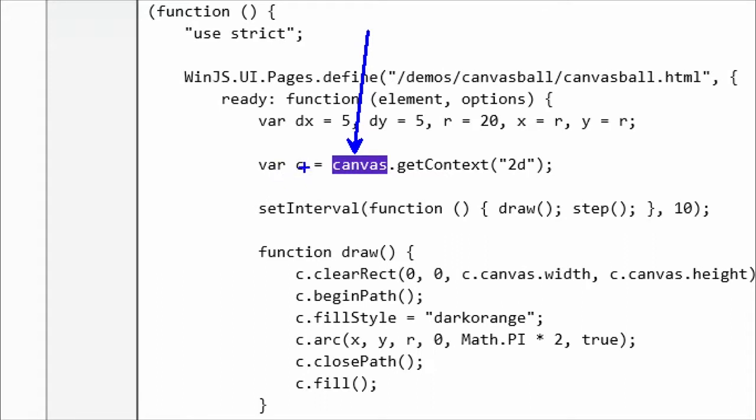So he said, let me create a variable called C. I'm going to make it equal not the canvas itself, but he's calling the get context off of canvas and saying, give me the two-dimensional. Now, what's interesting is the topic that's going to follow right after this discussion is going to show you there is something else that can go right there, and it's not 2D, and by the way, it's not 3D either. What will it be? You'll find out soon. But there is something else you can place there in order to get a different kind of context. But right now we're talking about 2D.